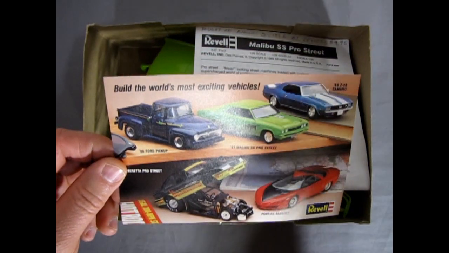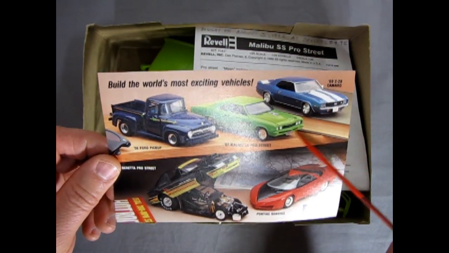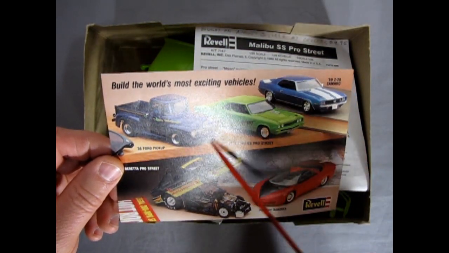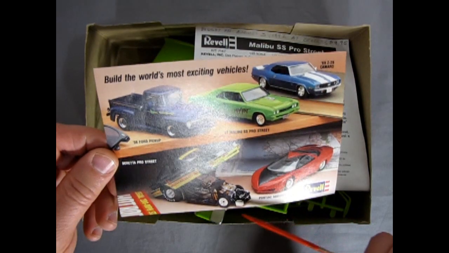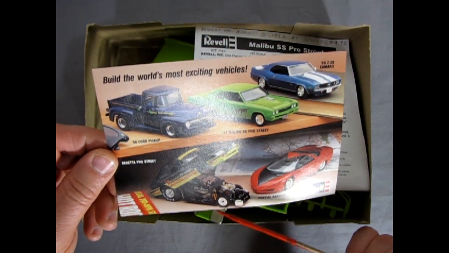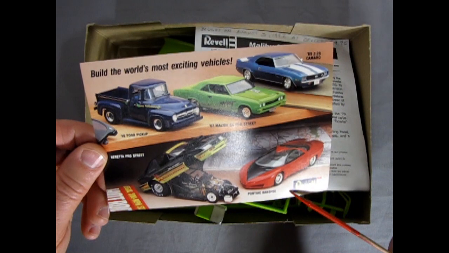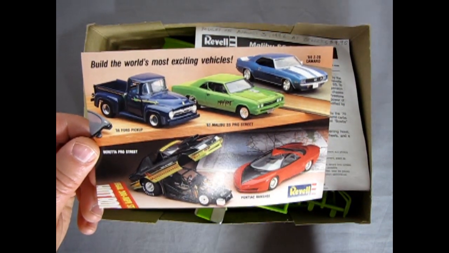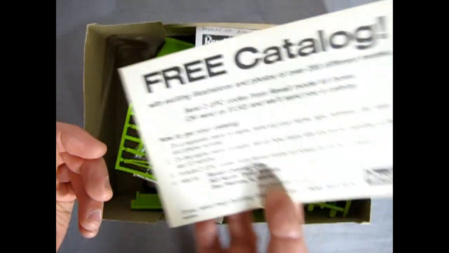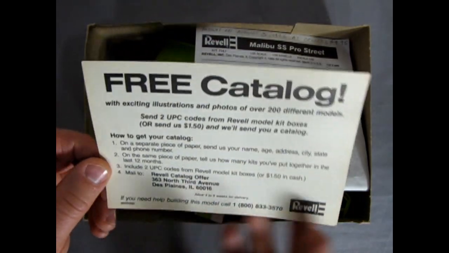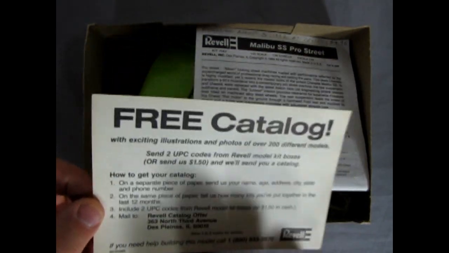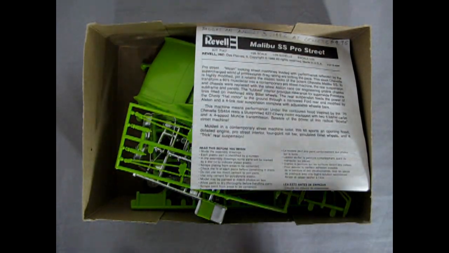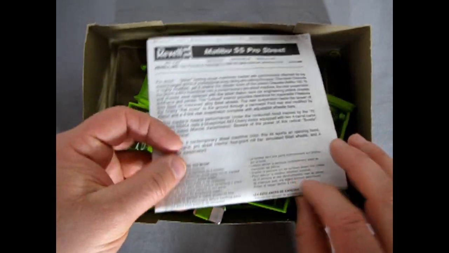Gets you all excited for the cars that were out there like the 69 Camaro, this car of course, 55 Ford, the Beretta Pro Street, Chevrolet and the Pontiac Banshee which was a hot new car. I actually built one of these, it's upstairs somewhere. And then you get your free catalog from 1989. Don't know if they got that in stock anymore.